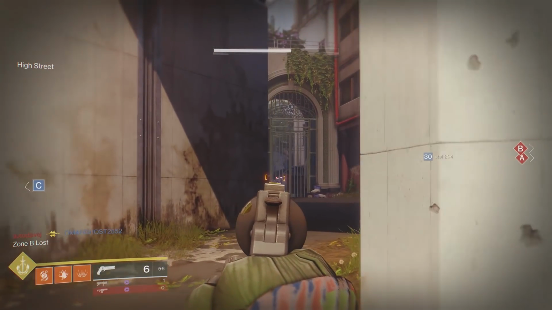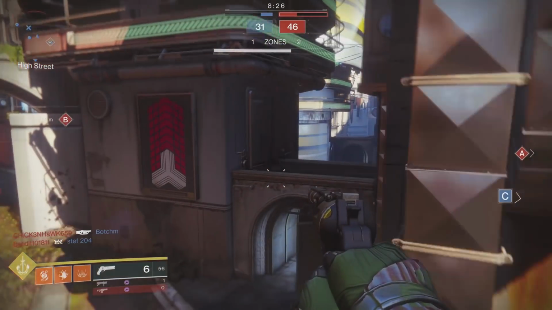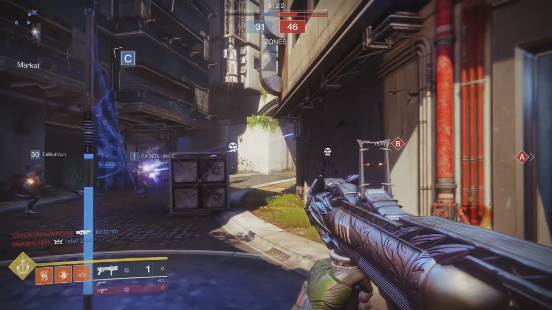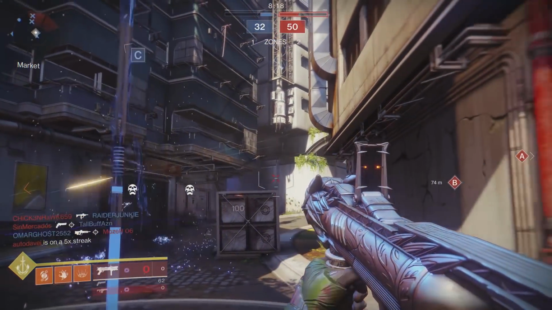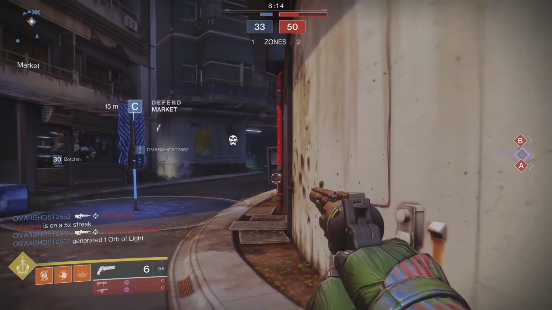What a lot of people don't realize is that you need to be holding down the trigger when you fire this weapon. Because if you don't hold down the trigger and just tap it, you're gonna shoot the projectile, it's gonna bounce off something. As soon as it bounces off something, about one to two seconds later, it's gonna explode, usually when you don't want it to.